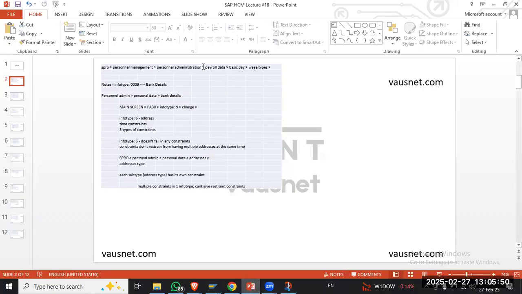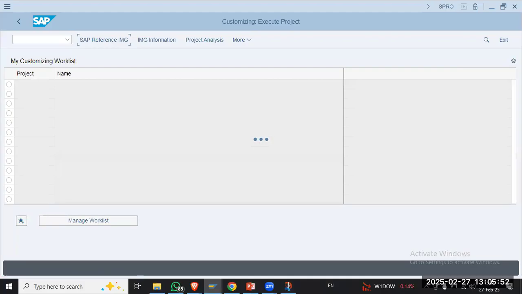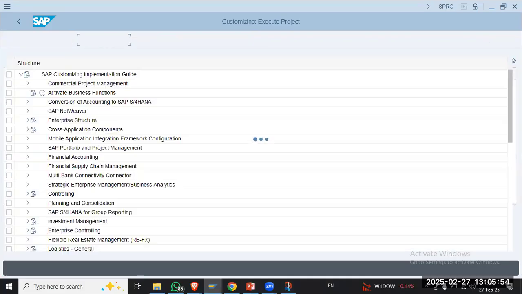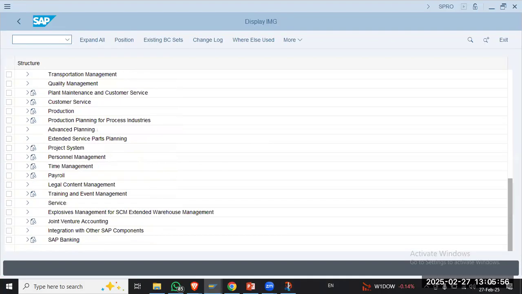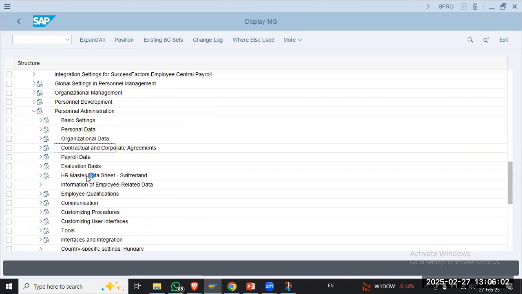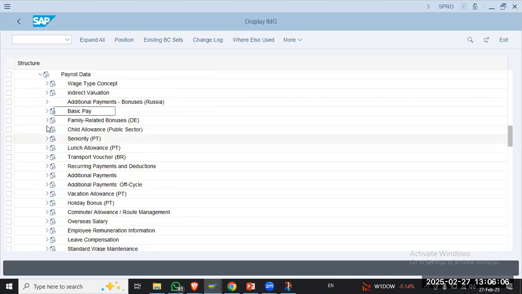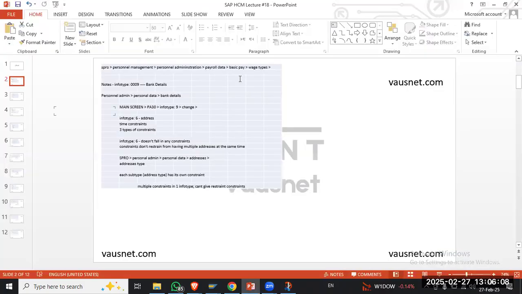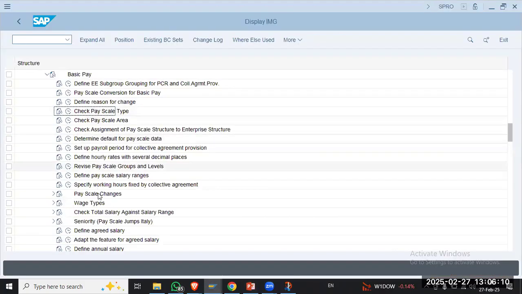Personnel management, personnel admin, payroll data. Personnel admin, payroll data, basic pay, wage types.